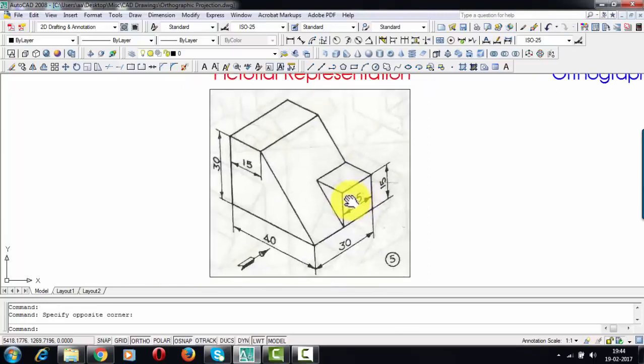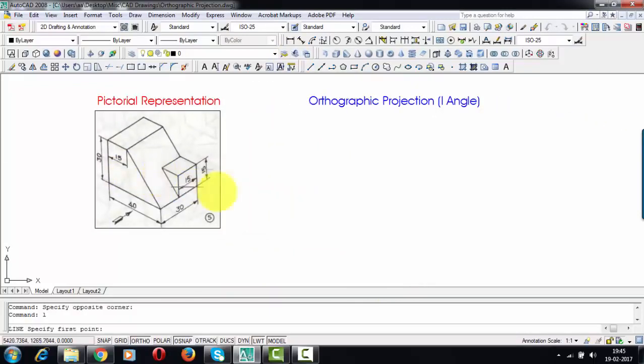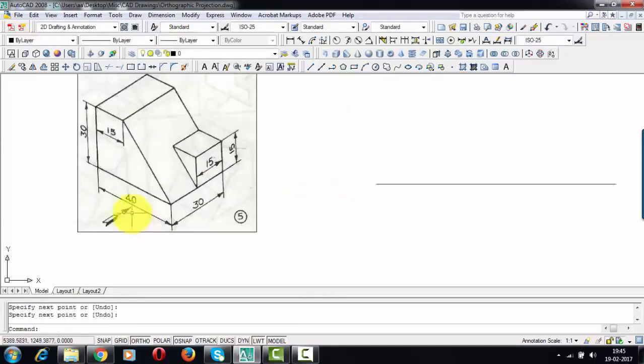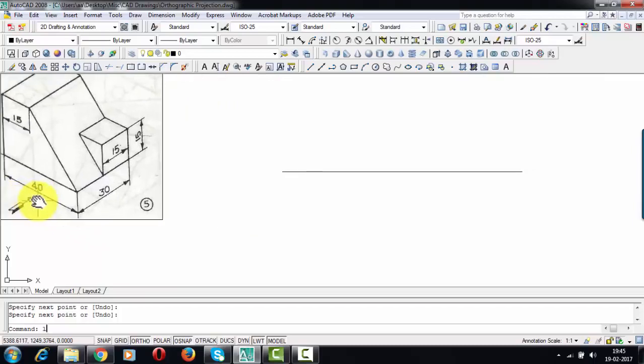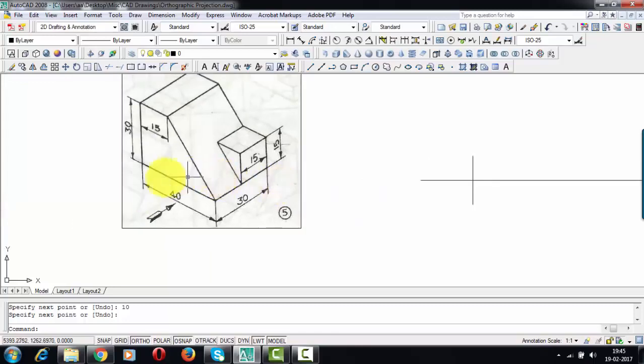Okay guys, so this is the object that we're going to be dealing with. This is going to be for the front view, this is going to be the right hand side view, and over here we'll have the top view. Initially we're going to be drawing an XY line. So this is going to be the XY line, and let us say that this object is at a height of 1 centimeter above the horizontal plane and 1 centimeter in front of the vertical plane. So let's give it some height, 1 centimeter, that is 10 millimeters obviously, and again down below also 10 millimeters. That's it. Fine.